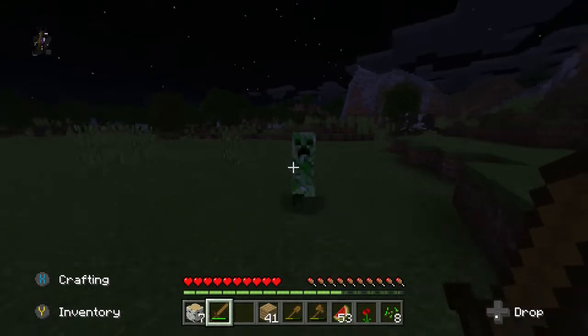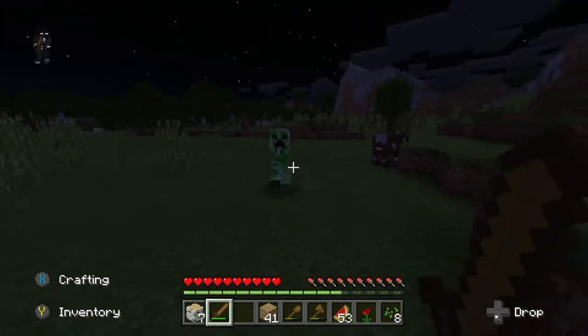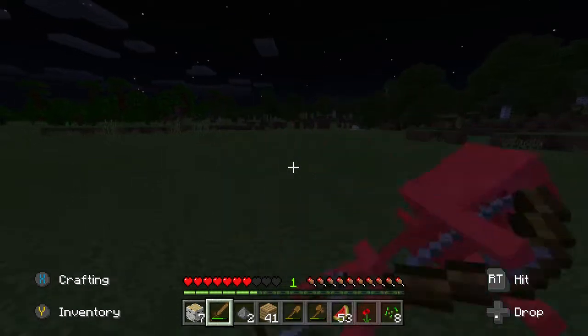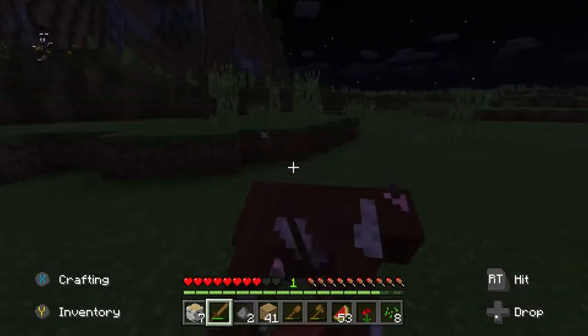Why don't you ex... no? Why don't you explode the cow? Huh? Why are you coming out? I'm gonna put you in a zoo someday so hard, and you're gonna hate every moment of it, creepers, for not exploding that cow. Anyways, die cow.